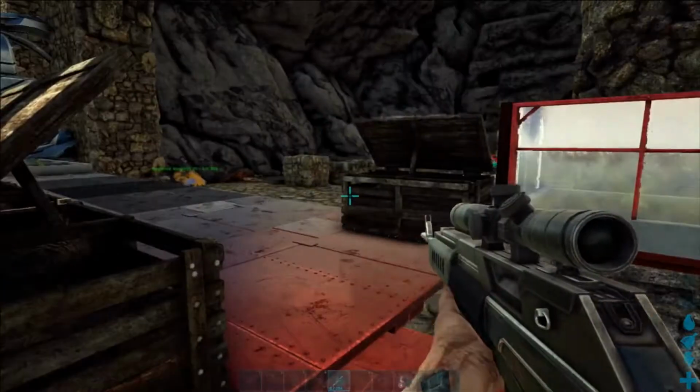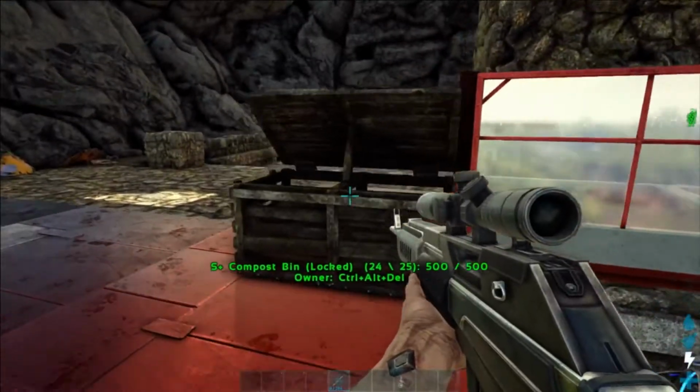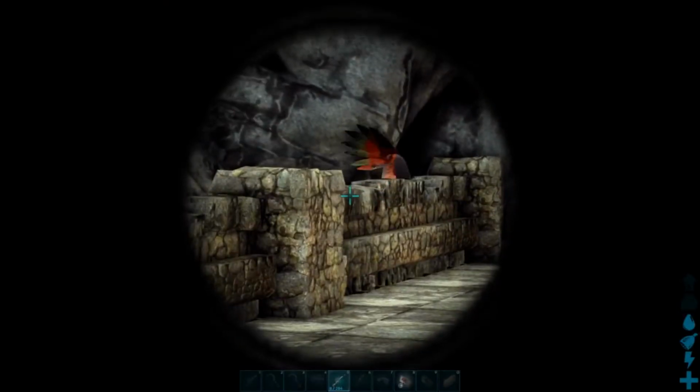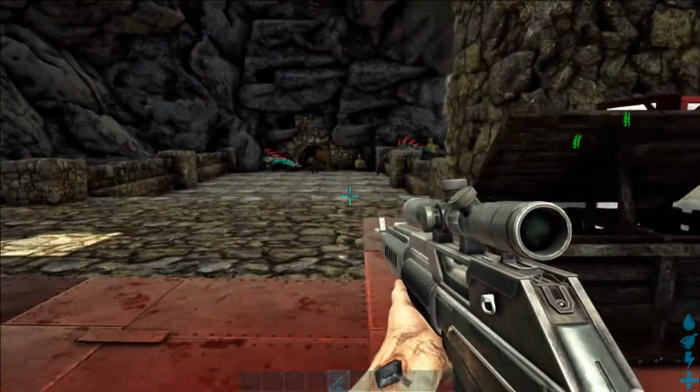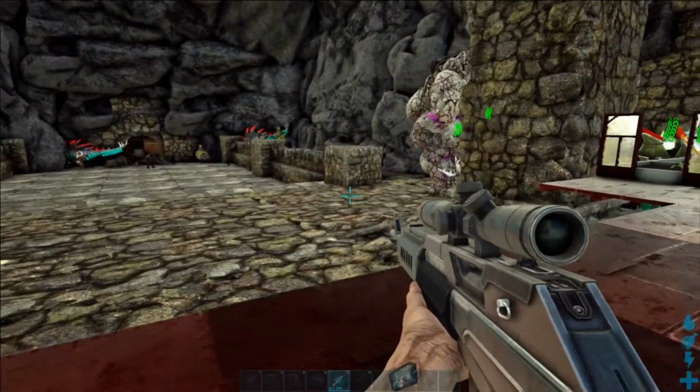As you can see right there, I heard the rocket go off, and now I'm trying to figure out where the hell the damage is coming from. So you're looking around, seeing where a rocket might be shot from. I don't see anything.